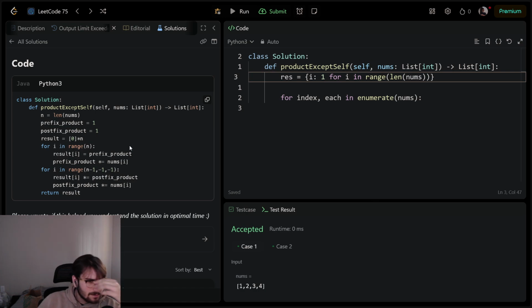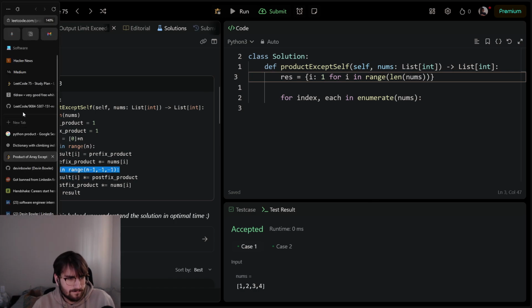Result at I times equals. I never understood this syntax, to be honest.